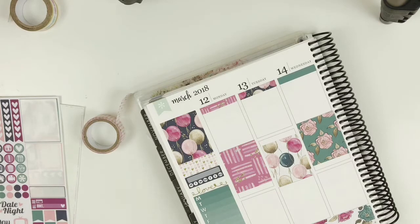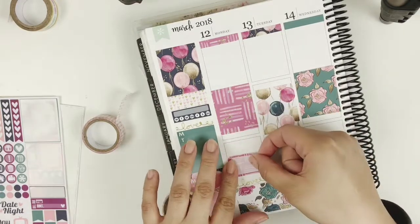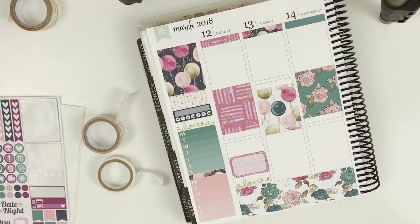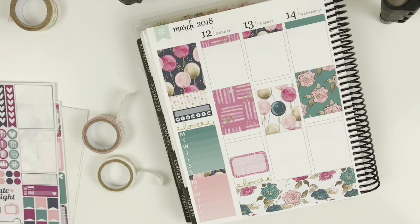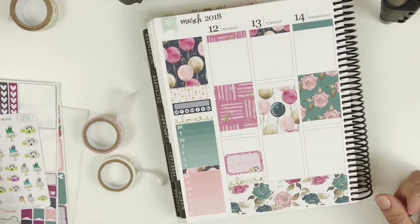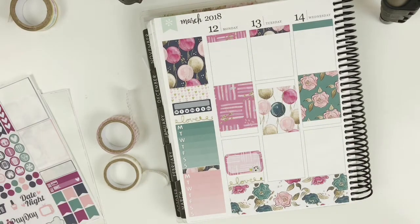So, I don't know what I'm doing over here. I think I'm looking for something as I'm starting to work on Monday. At the bottom, I just chose to lay down some washi from the Love Washi Roll, and then put down a half box, because on Monday we went out to dinner. It is our family night.